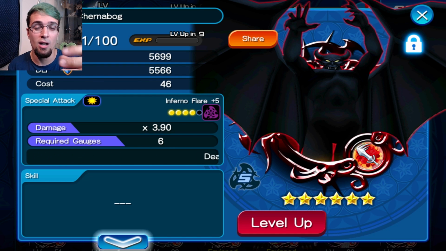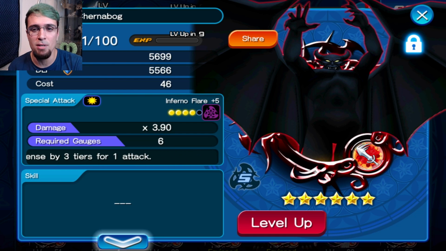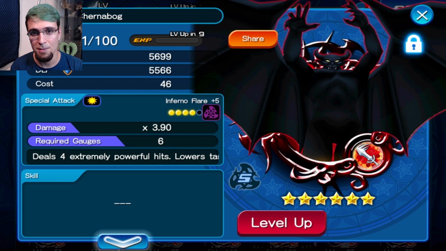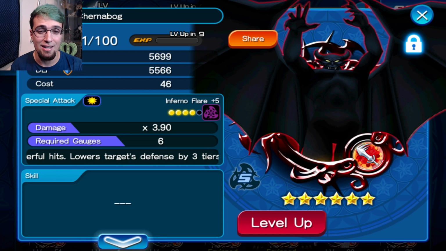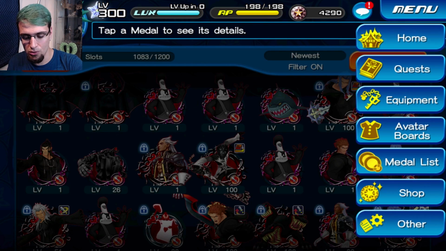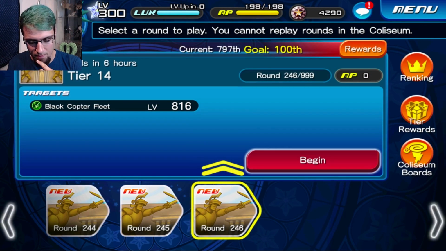Now this medal alone on the friend rear being copied by another medal, you don't even need that much general defense down medals. And if this guy actually got like a -60 trait on him, then he would definitely not need any help from general defense down. Probably like if I was trying to aim for top 100, yeah. But even right now, let's go to Coliseum. Let's see if I can actually do the black copter fleet. I think I'm on that part right now. Let's see. Yeah, black copter fleet. Okay. Good example right here.